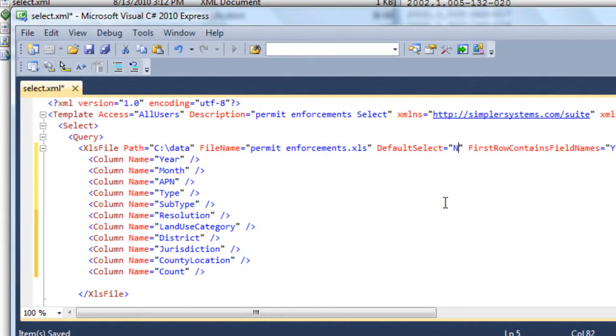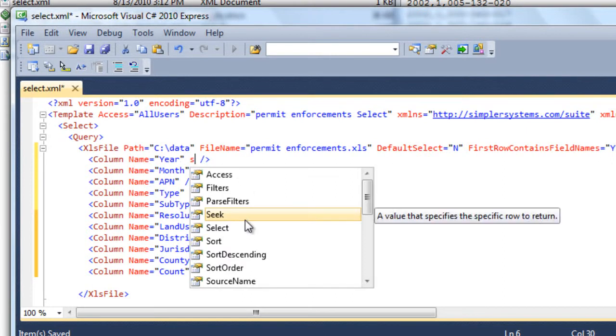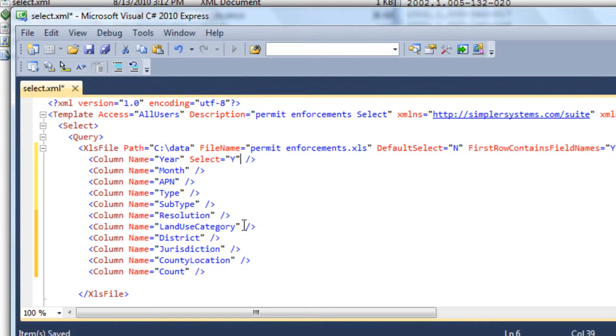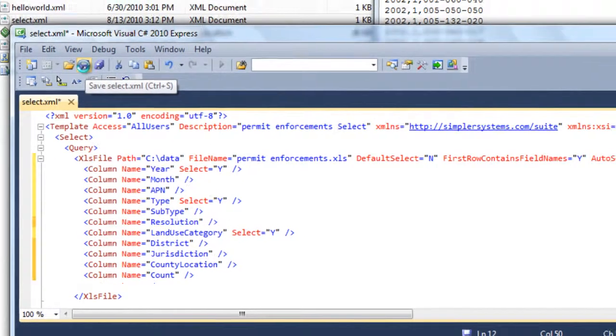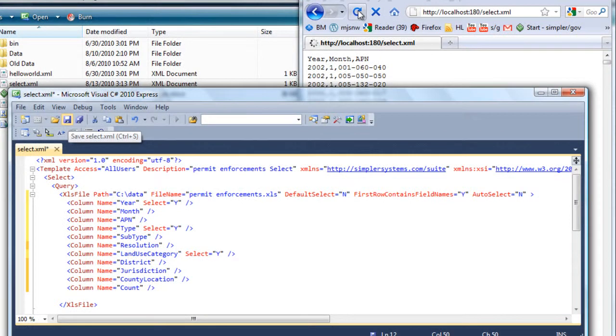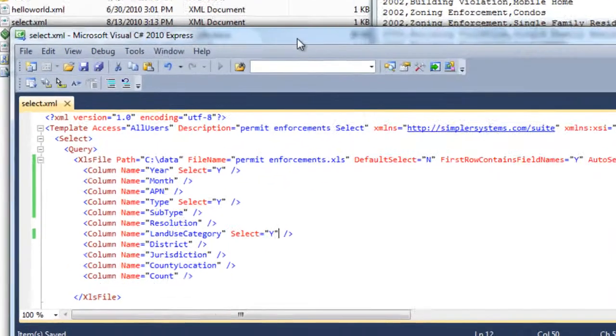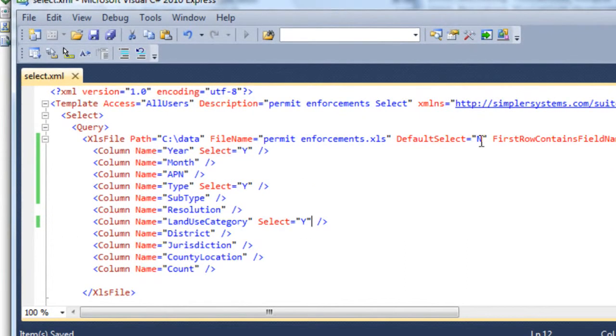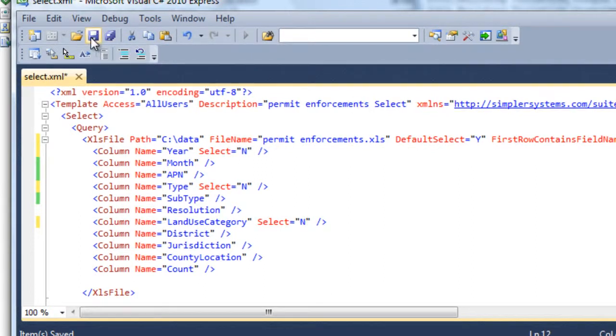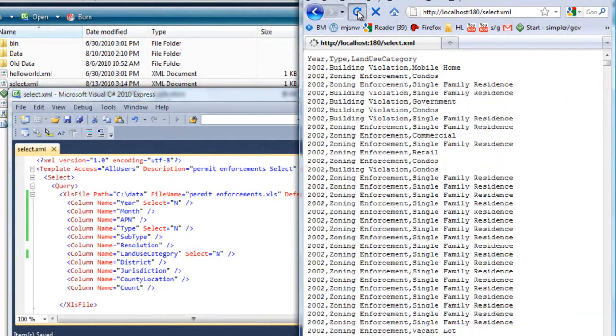And now by default no columns will be returned unless I add select equals yes at the column level. You could also reverse this and put default select equals yes and then add select equals no to the columns you don't want to appear. It would just depend on the data and whether you want to grab only a few of the columns or grab most of the columns and only exclude a few.